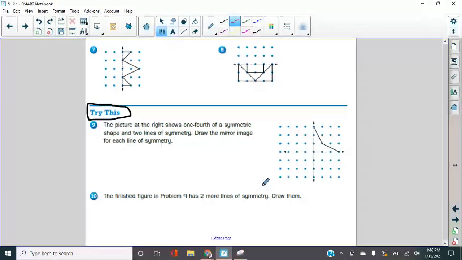Okay, so this is your job today. If you have any questions about lines of symmetry, and if it doesn't look perfect, don't worry too much about that, but try to get it as best as you can, and show some care in your work today.